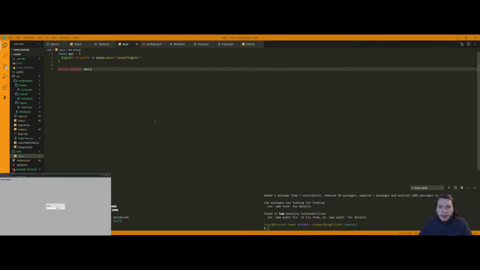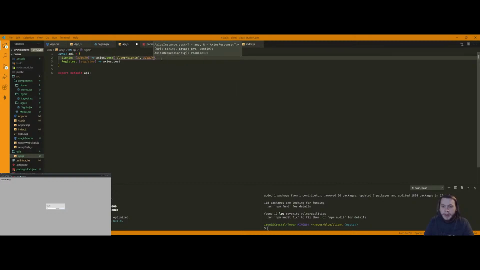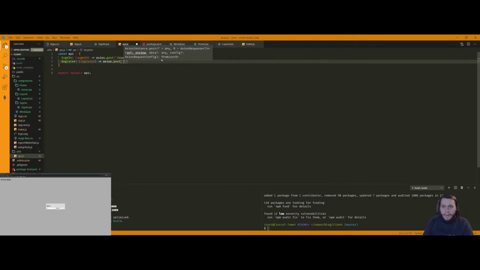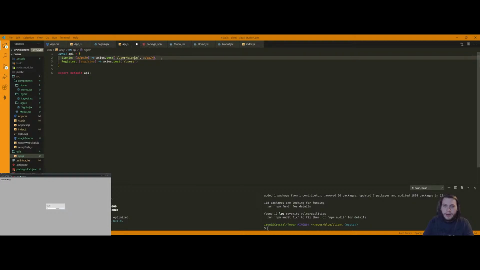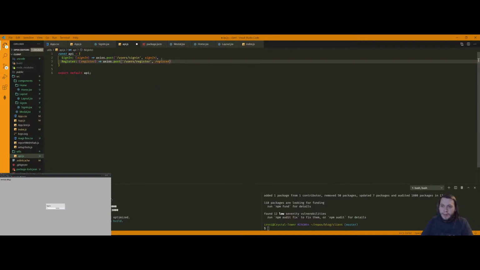Yeah. Okay, so sign in will go there. Register. Take in a register object. Axios dot post. I actually need to send the sign in object. I'll go to /users/register. I'll pass in the register object. Okay, so that should be that.